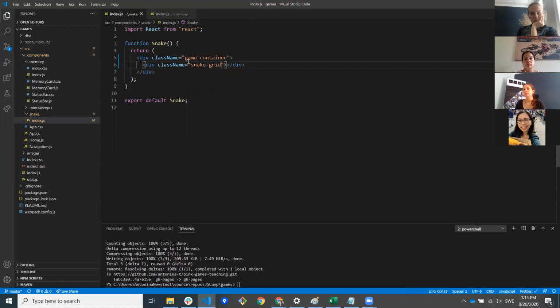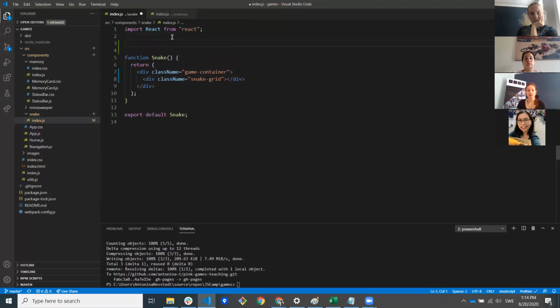The CSS will make it so that we just add 240 elements in here, and they will all be positioned nicely in a grid. That's the CSS job. So how do we render 240 things?